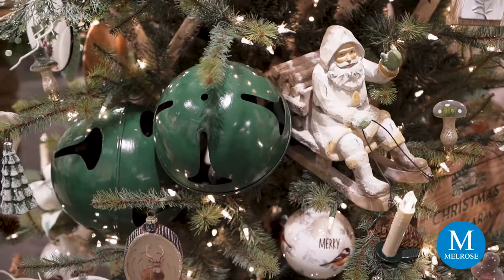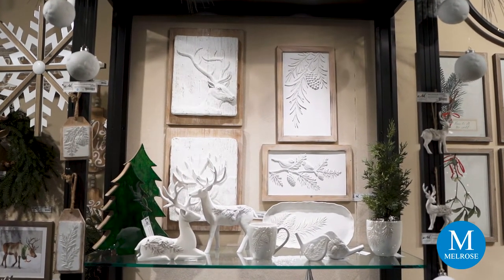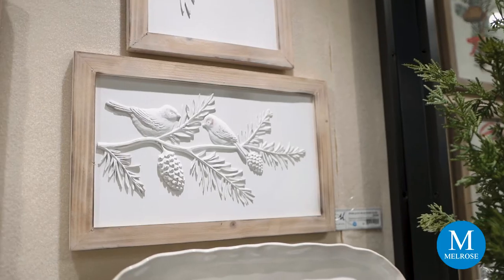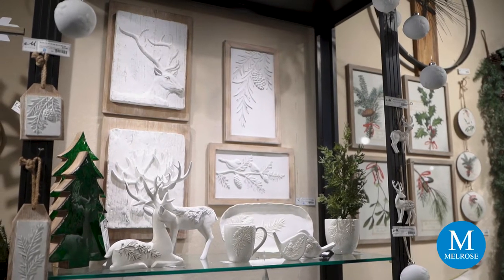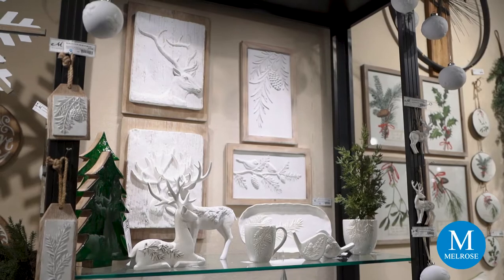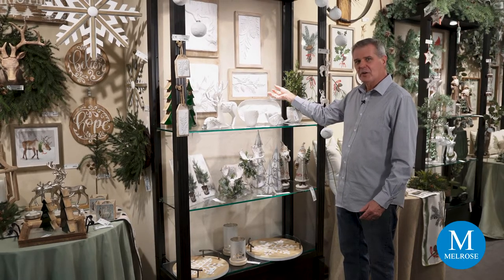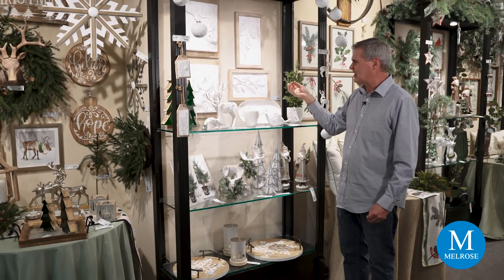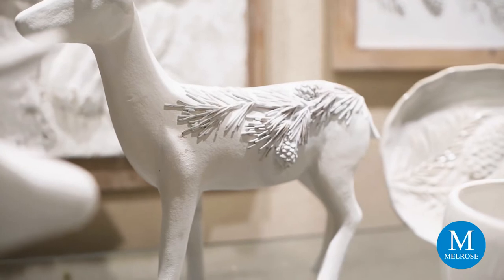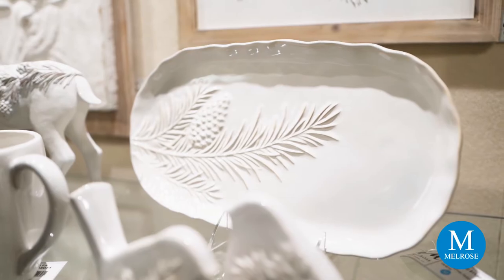I have to share these items because of the technique and what they've done. The wall pieces up here — you can see how they're raised and sculpted with the animals, the deer and the elk, and then we have some of the botanicals with the pine and the pine branch with two birds. The detail and the sculpt is raised and comes out of it, adding additional interest and depth. It's also repeated on the deer platter, the mug, and the birds, and on several ornaments in this collection.